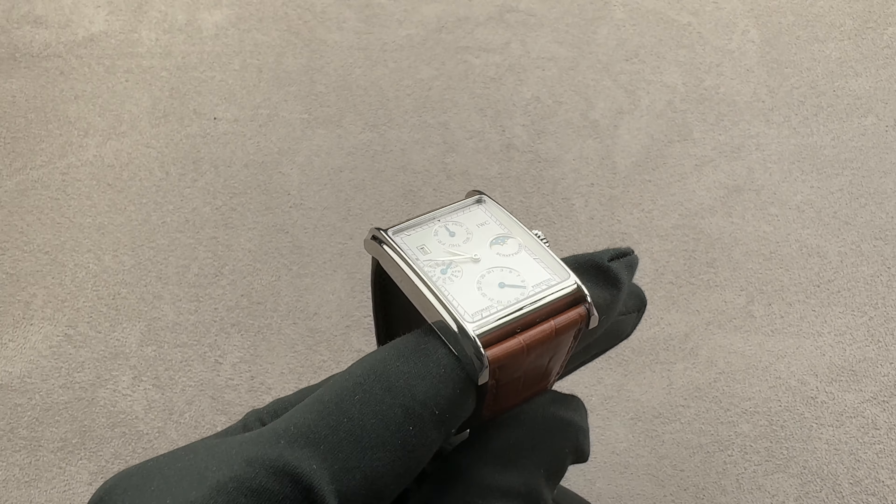All in platinum, the watch is imposing, cool, a little bit austere, and very Swiss-German in its character. You can see from over the top these lugs are nowhere near the edge of my wrist, and down the barrel you can see that this would wear on a small wrist — in fact, probably a wrist as small as 13.5 centimeters circumference.